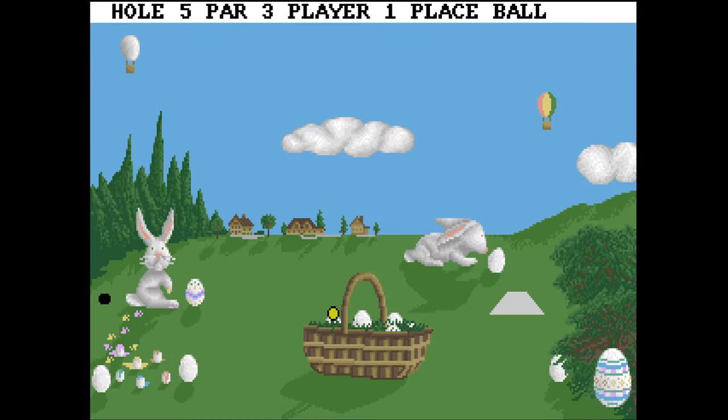Two there, two. Can we get it behind the basket? Is that in the foreground or the background? That's the issue. What am I gonna do? What am I gonna do? It's a par 3, so they expect you to chip it in 2. Oh, basket got it.